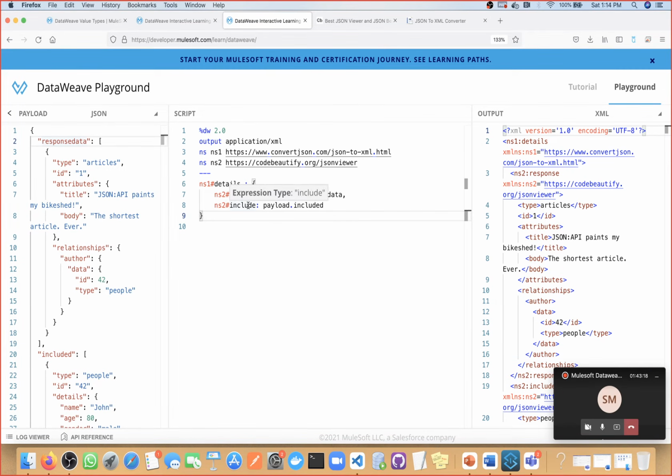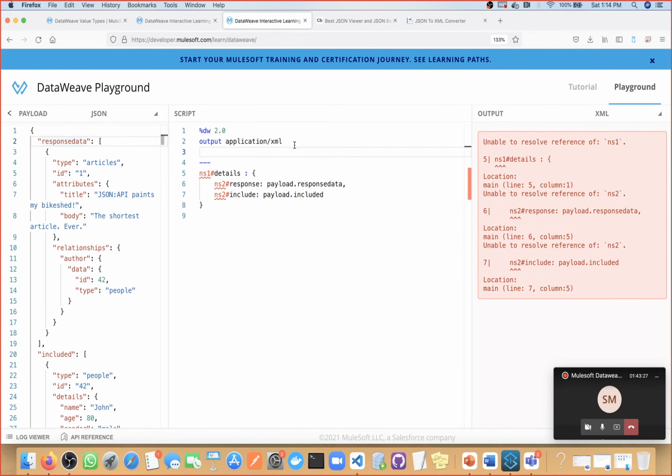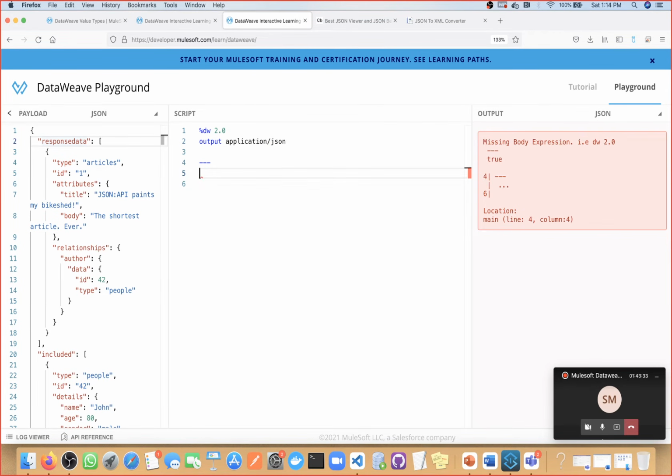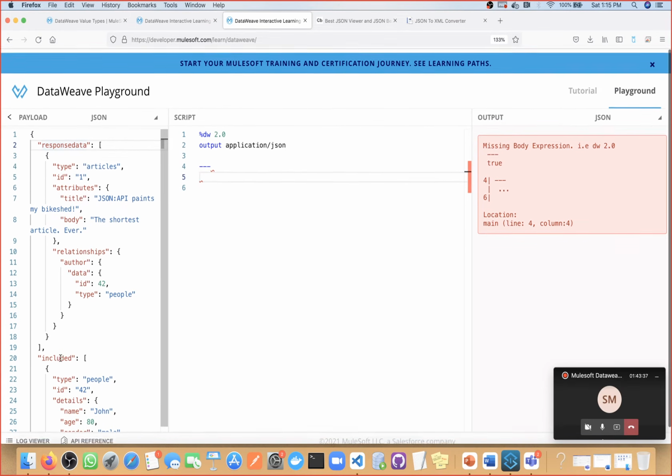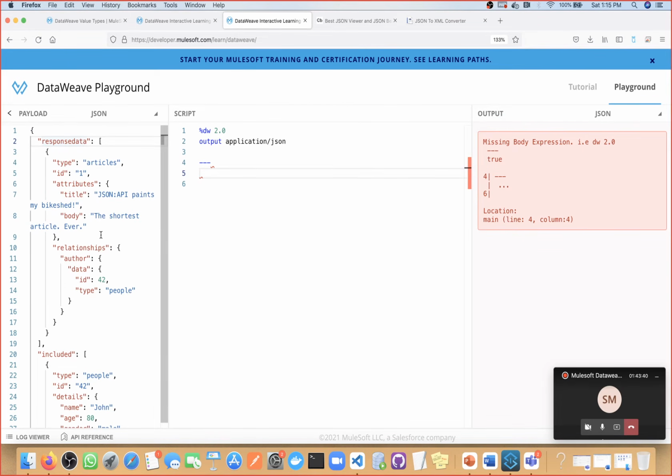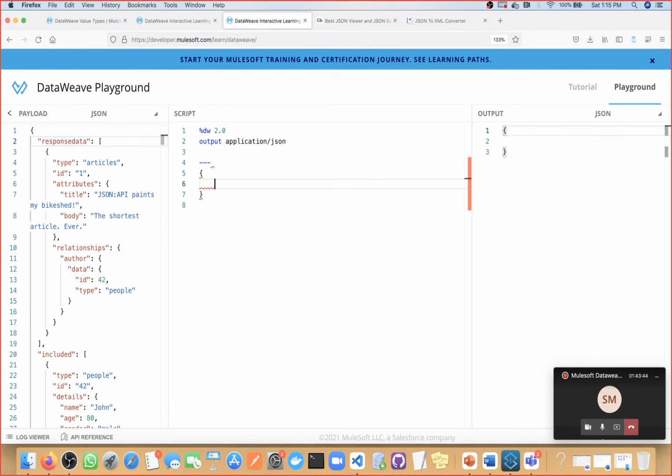Okay, fine. So this one we did as a small mapping. Now we will do it on field level. So now I'm removing this and going back to JSON, and we'll see how to do mapping on field level. Whatever payload we have here, we will do some small transformation on this particular payload, and we'll see the behavior of our output payload.